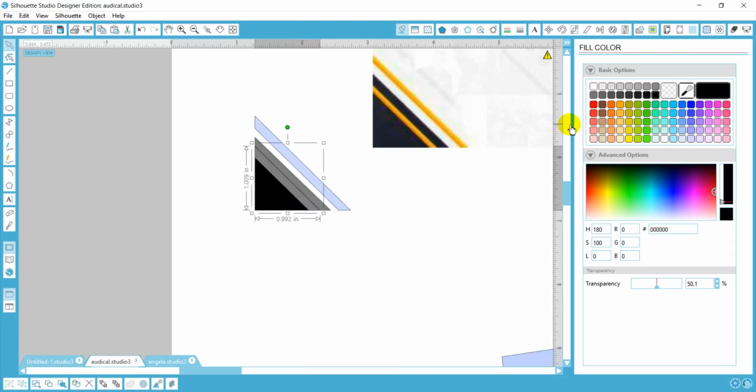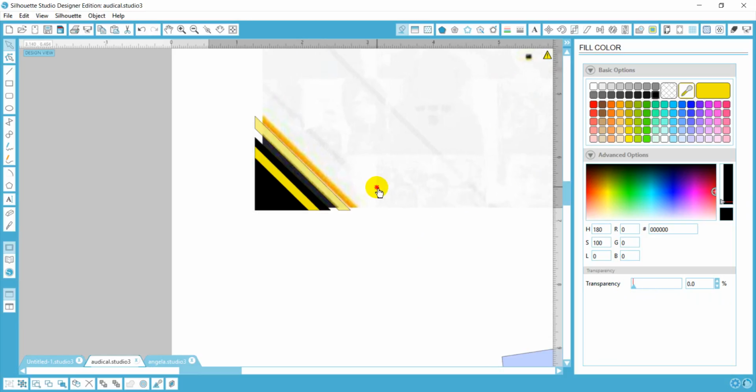Select this one, make it yellow. And there you'll see it matches where we're at.